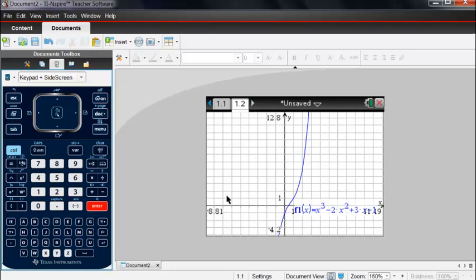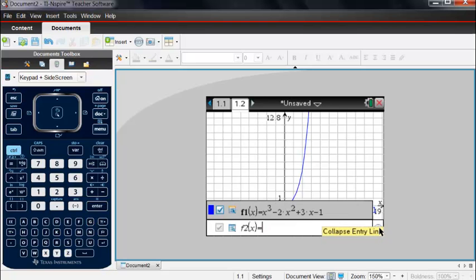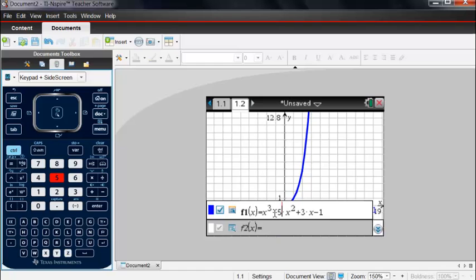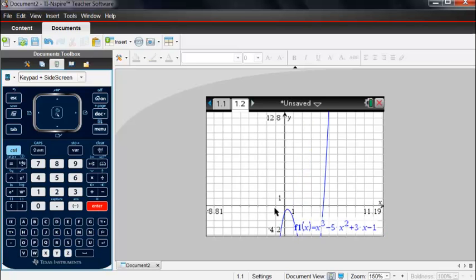Okay, so we have a graph, and that's not what I want. Let me modify that. Let's see if I make this minus 5x squared. Okay, not bad.